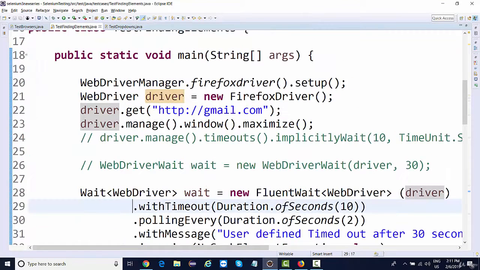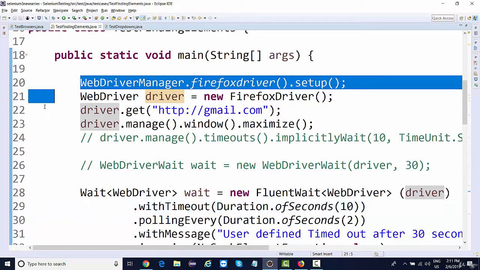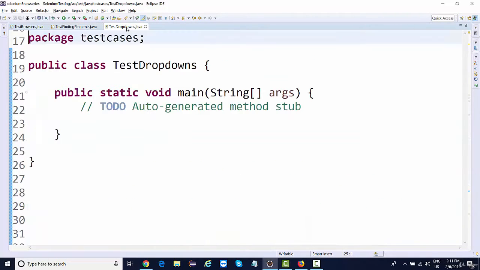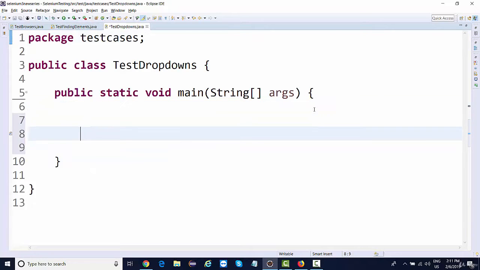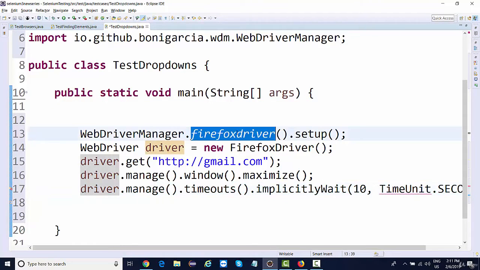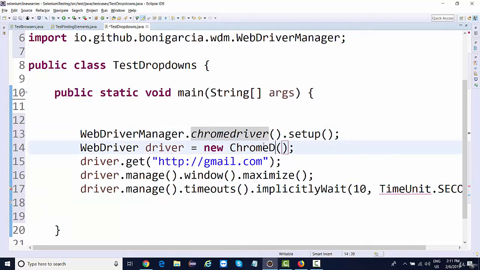I'll copy some initial code from here up till here. By default, we're going to take the implicit wait with us, and we'll work on Chrome because execution on Chrome is very fast.